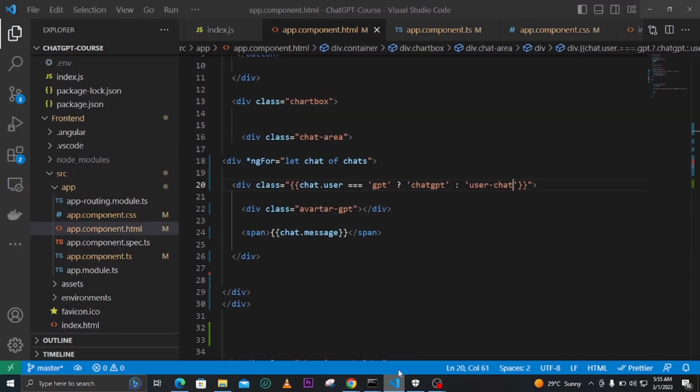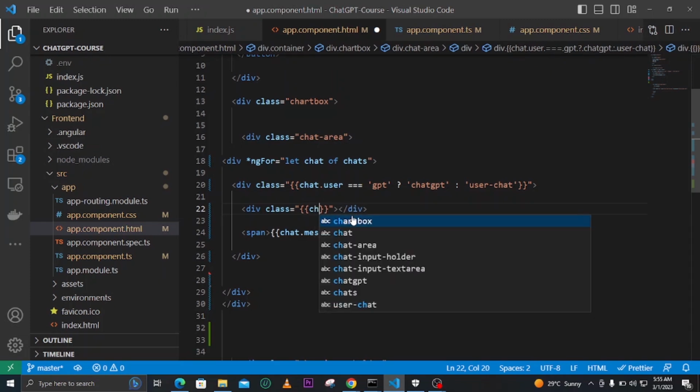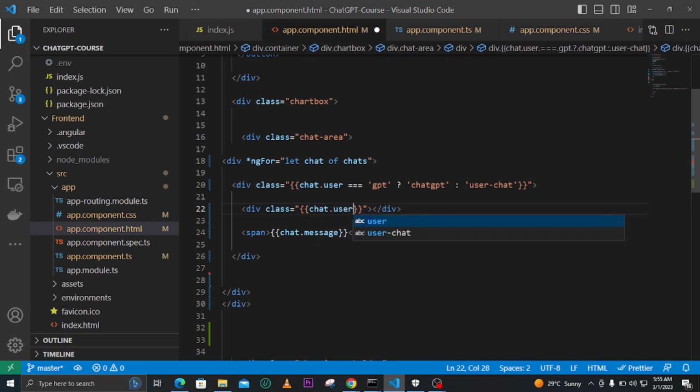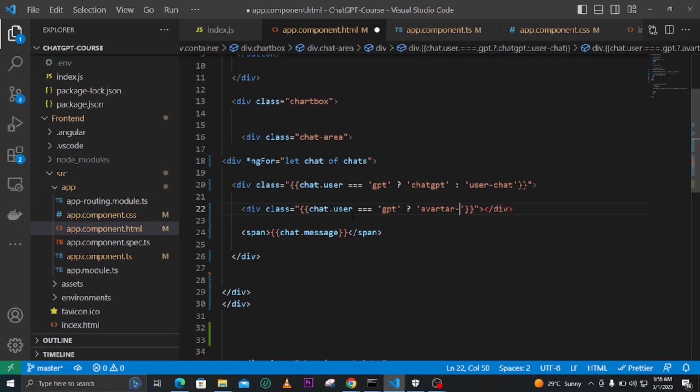So the other thing that I will do now, I'll just come here and then do the same thing with this. So in here I just remove this actually, and what I do now, I'll just add this condition here, and I say if chat.user also is equal to GPT, we'll use a class, and this class will be the one that we are calling avatar GPT.